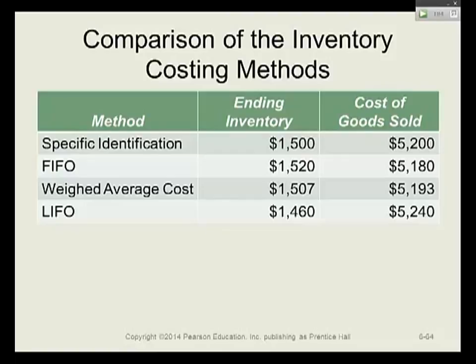On the income statement side, if you look at the cost of goods sold, LIFO gives you the highest cost of goods sold. So if I was managing this business and I wanted to use a method for tax purposes, I would use LIFO, only if what's true? What's going on in our examples? Were prices rising or falling? So you have inflation. This table is only valid in a period of inflation. And then, of course, if you look at FIFO, if you read the book, did they use the term paper profits or phantom profits? When you use FIFO, you wind up with a very low cost of goods sold, which expands your profit margin. So, again, this is your comparison.